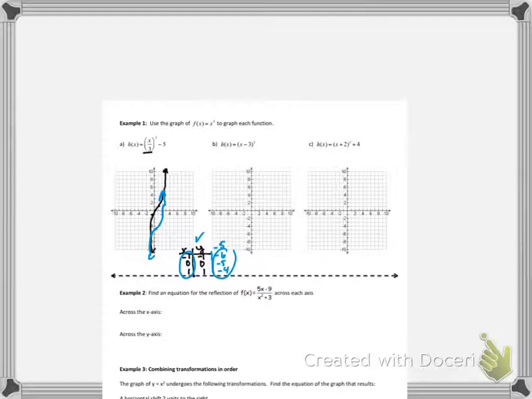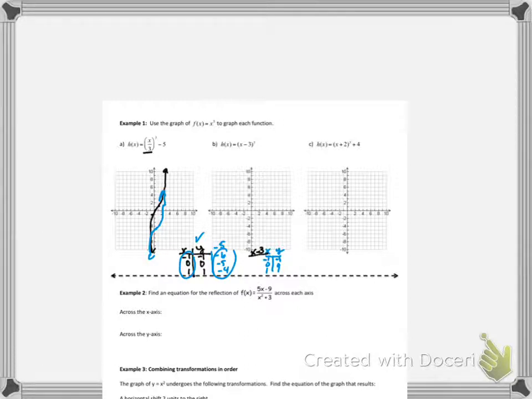Okay, so we're still using the same table, but now we're going to look at a horizontal change. I'm still going to use the same 3 points. Okay, so we're going to continue on with all the different transformations. And remember I told you outside is a vertical and inside an actual equation, because if you can picture it, the parent function was x to the third. X minus 3 is occurring inside that equation. So that's going to be related to our x value. And so we're going to put x minus 3 here, okay?